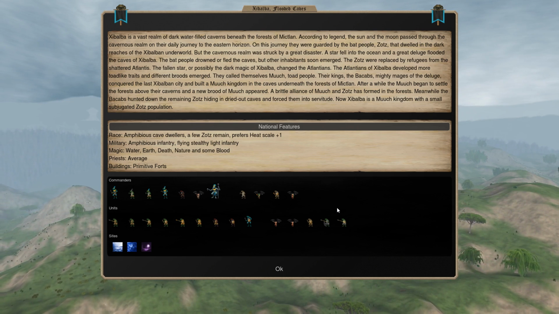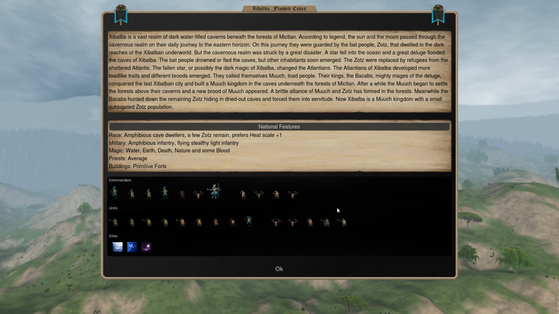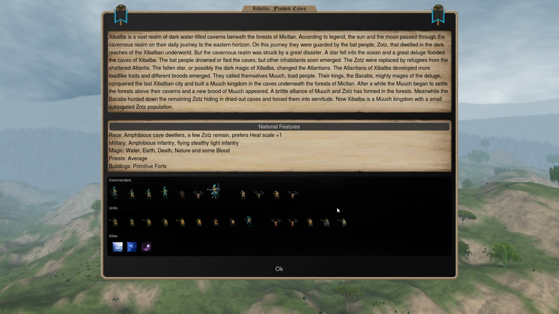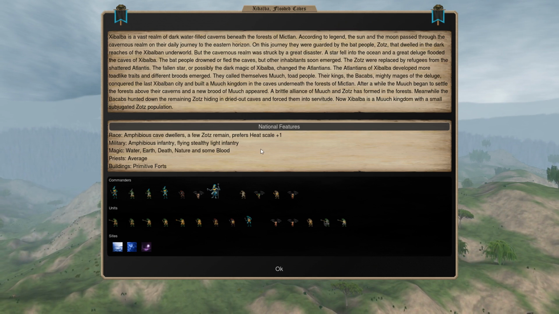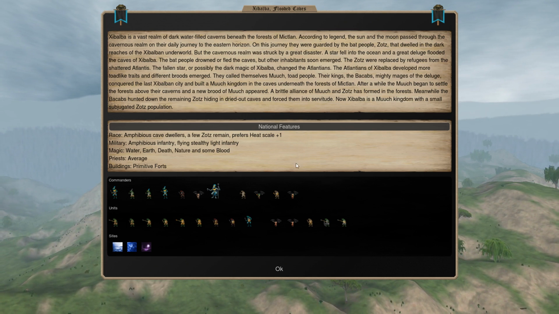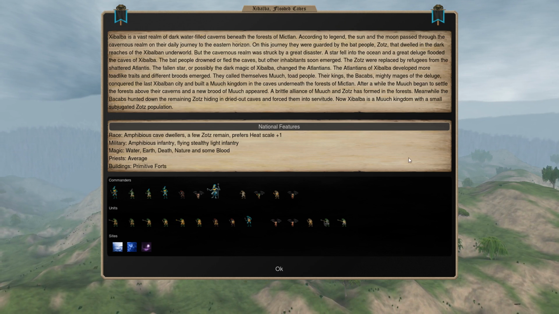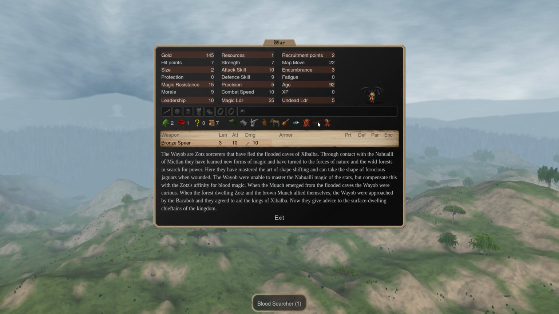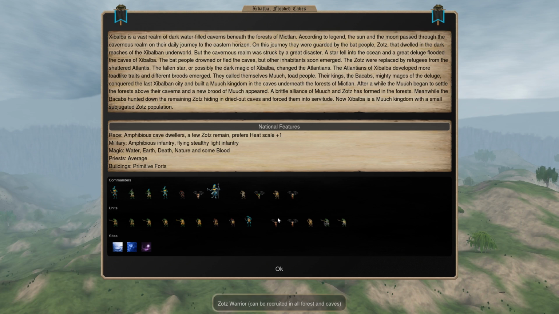Your struggle as a middle-aged Xibalba is not so much to get ahead as it is to stay even until you can build that critical mass, until you can reach the late game, until you can spiral out of control in the way that every Blood Nation can. But a little bit better because you have Zotz, and Zotz are very, very good at blood.